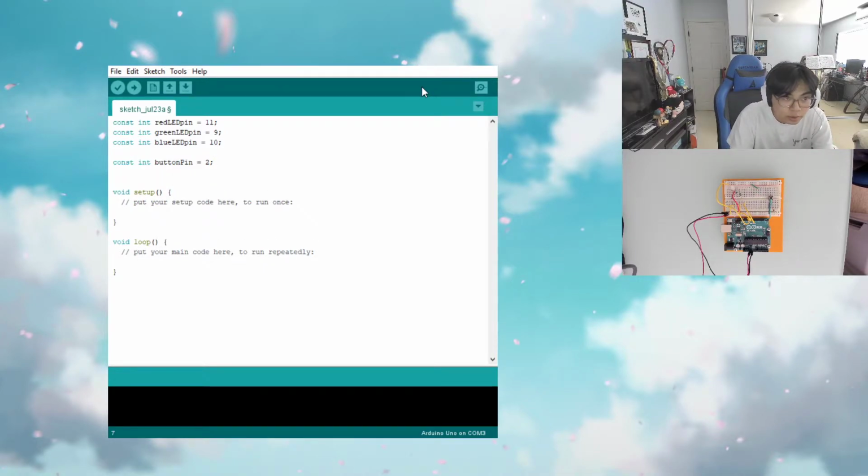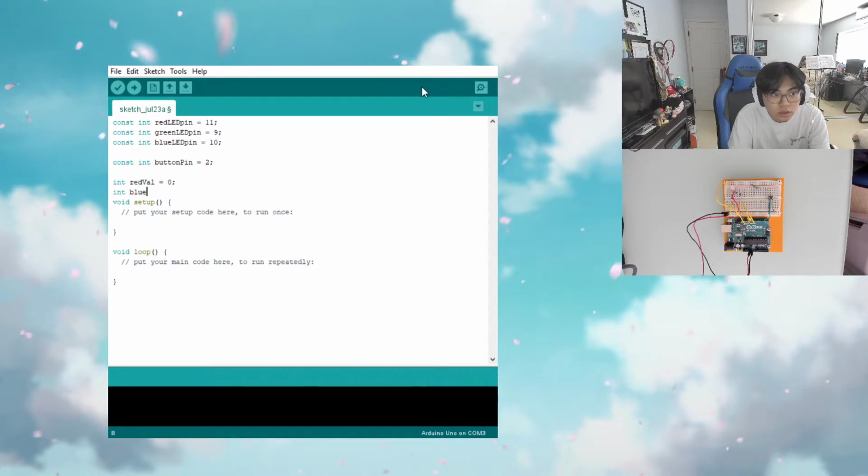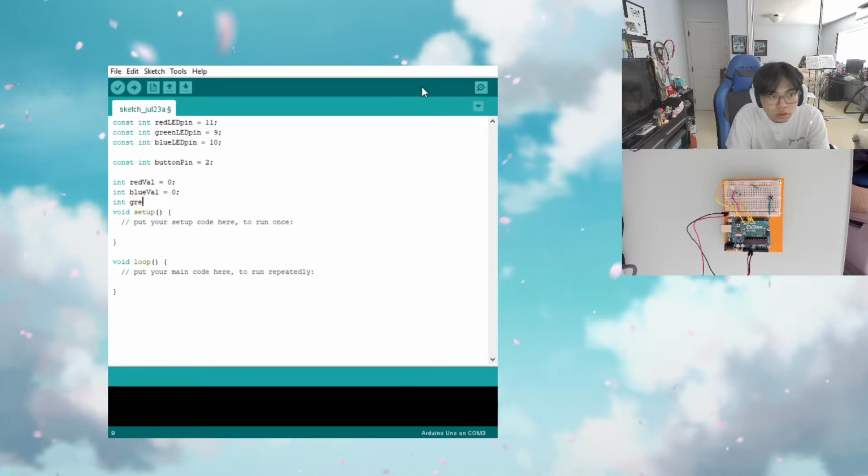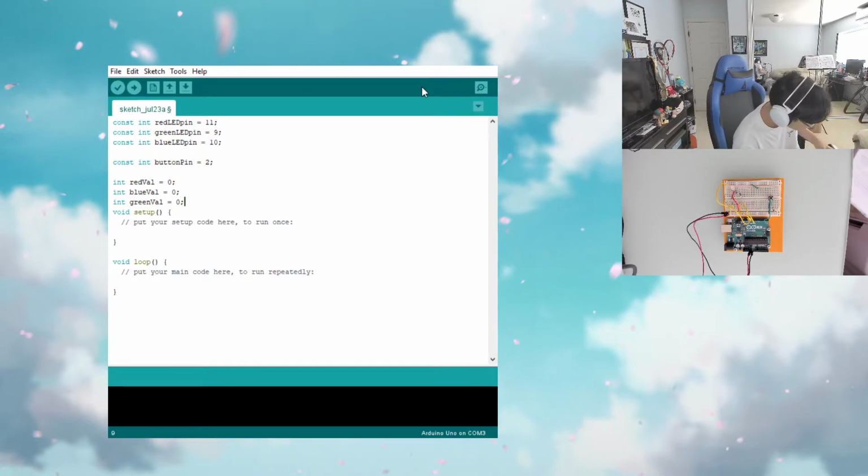and set up our changing variables, like so. So these are the values that we are going to hopefully change and play around with.